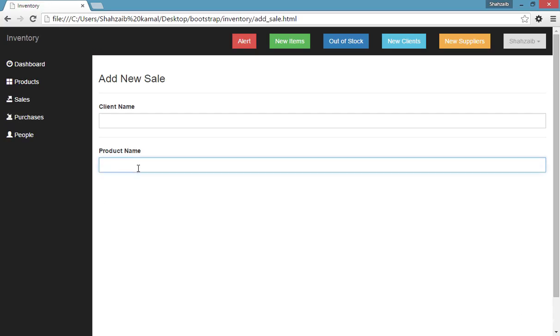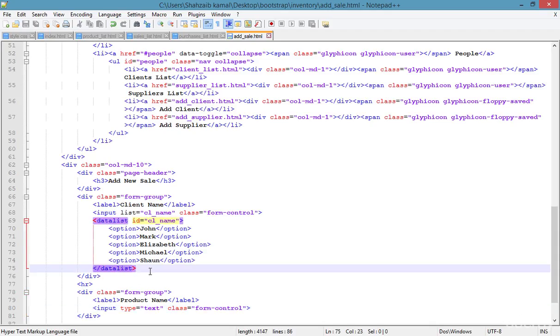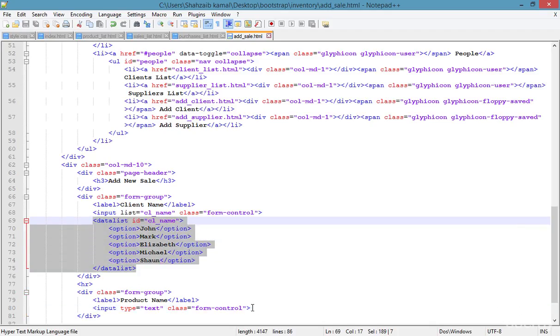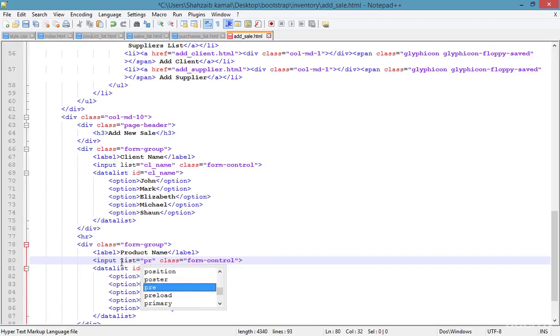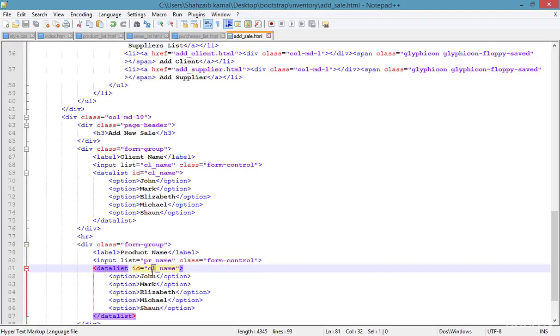Now here this is another thing. We have to do the same. I'm copying this one and pasting it there, and again the same thing, that we can't use the type, we have to use the list, and the value should be PR names. Now there should be the PR name.